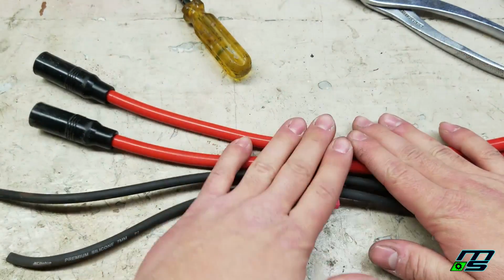So that's that, guys. Now, just because this is for cars, it doesn't have to be for plug wires just for cars. It can also just be for regular wires on an ATV, or you could use it on a quad that has more than one cylinder, like a Banshee.